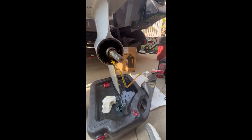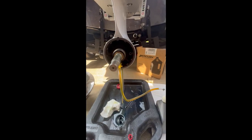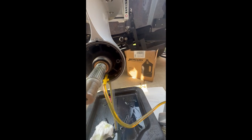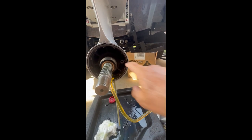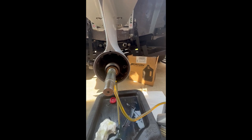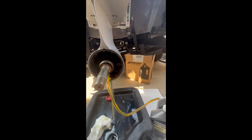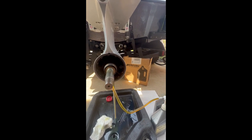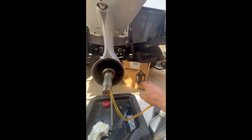Something I probably forgot to mention is I want to try and get this as level as possible. We're pumping it out of the bottle and waiting for it to come out that hole right there. I had almost a quart in and was actually getting oil out of that hole. It's supposed to take 54 ounces — roughly one and three-quarter quarts. So it started coming out of that hole, I stopped for a while and let it set. I pumped more in until it bubbled out and let it set again. This gear lube is pretty thick, so it has to fill up inside there, settle down, and then you're able to put some more in.